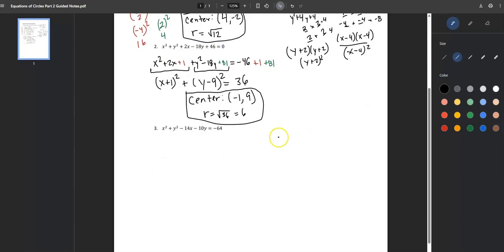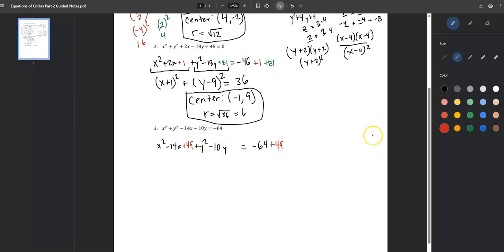Okay, let's look at this bottom one. As well, again, reorganize everything. So I've got x squared minus 14x. Leave a space, so plus y squared minus 10y. And then if you notice, the constant's already on the other side, so we're good with that. Okay, going to find the number here by completing the square, so half it. So half of negative 14 is negative 7. 7 squared is positive 49. I'm going to add that to both sides.